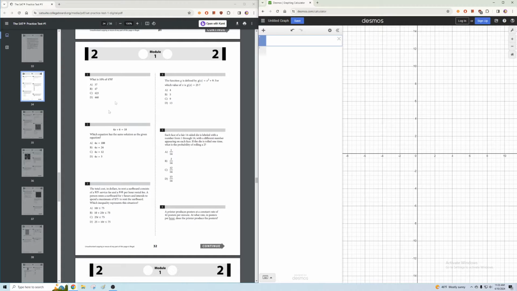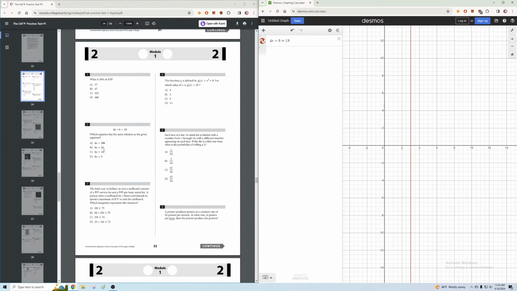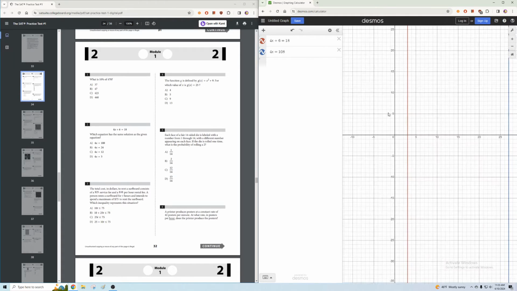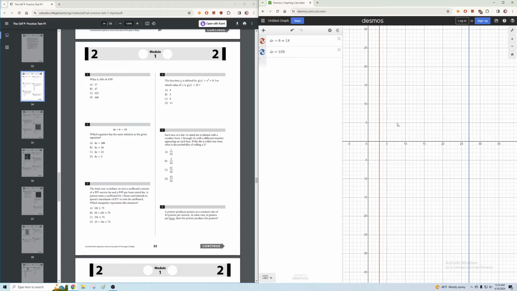Looking at something like 2, obviously it's linear, and I think just about every algebra student I know can solve a 2-step equation. But just pretending that we don't know how to do it, another way you can utilize Desmos here is you can graph the equation to find the solution that matches. So if I graph 4x is equal to 108, actually, you'll see that that's not the solution here because these don't map onto one another.